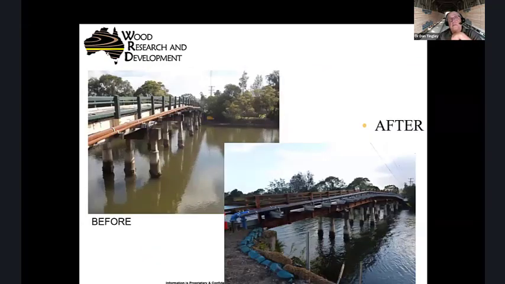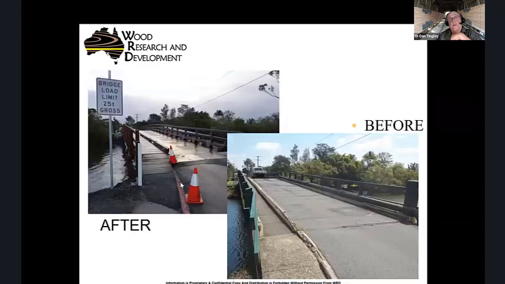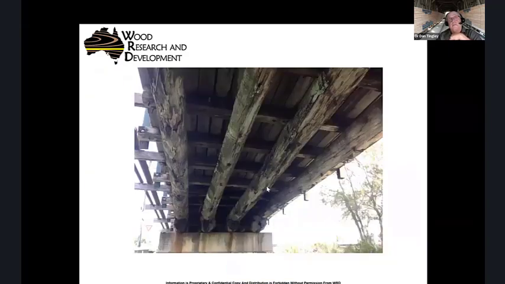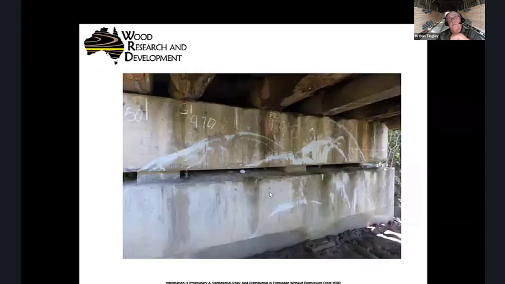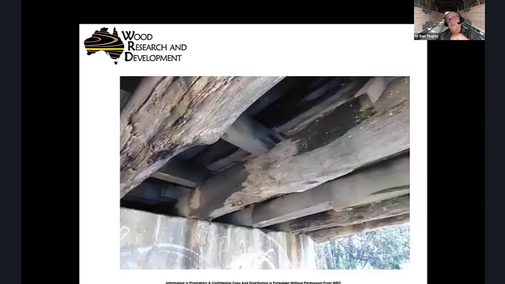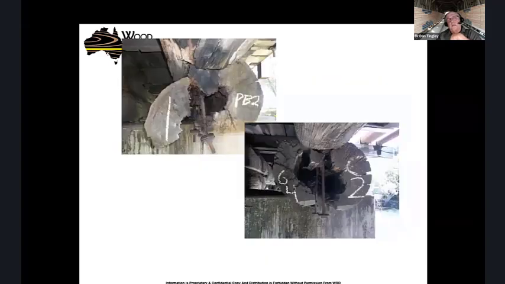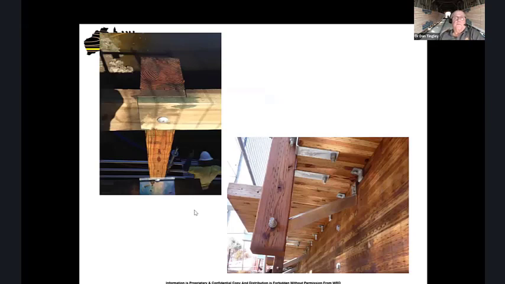This is Newry Island, before and after. 400 ratepayers on this island, 35-ton piles, every one of the girders vertically spiked and ruined. And the steel bridge was millions of dollars. There was no money. And they asked me to come in and design a solution. And we put verticals, and look at all these holes. Possums were living in them. And so I said, you've got to put a new bridge top.